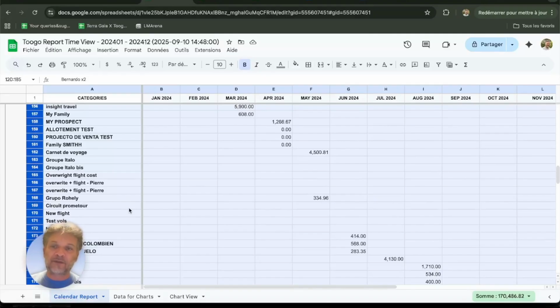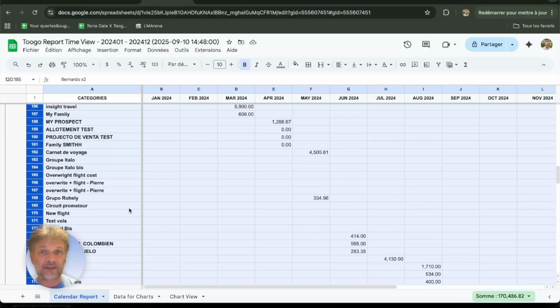So there you go. This was a new feature I wanted to share with you. It's a door we're opening with Google, but you can imagine we're opening this door where it's most relevant in the time view that gives you your financial calendar. That's where you'll find the most financial information. But of course, we'll be able to open it in many other places, and that's something that will come gradually.